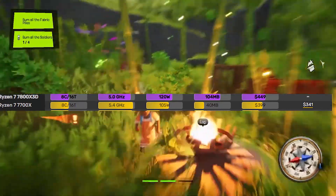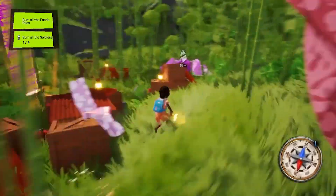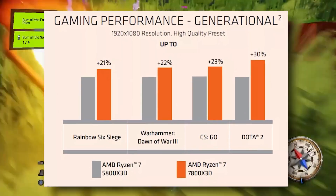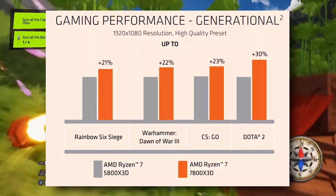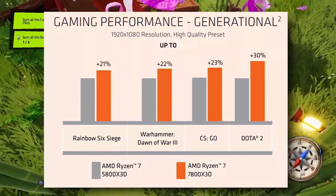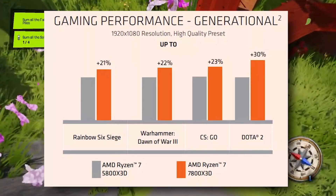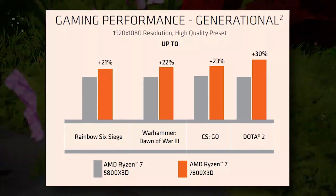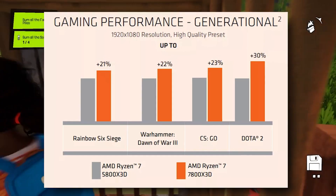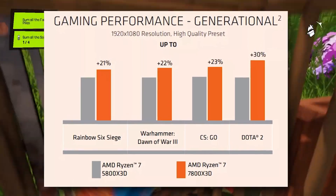This is the fastest gaming CPU available right now. Compared to the 5800X3D — which is the same 3D V-Cache CPU but its predecessor — you'll find a performance difference ranging from at least 20 to 30%. The fact that we're getting that really noticeable gaming performance out of these titles is really good, because these are FPS-driven games that are more reliant on the CPU than anything else.